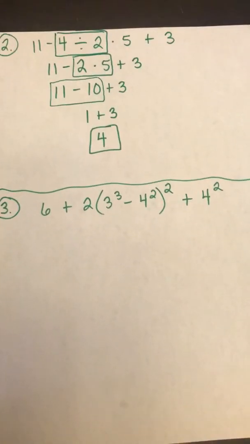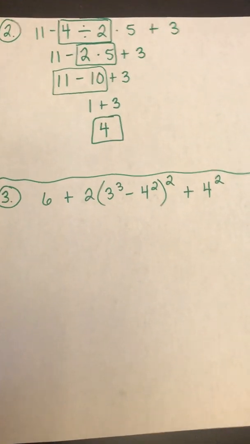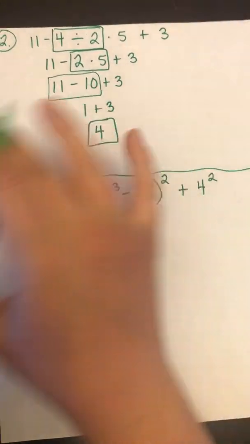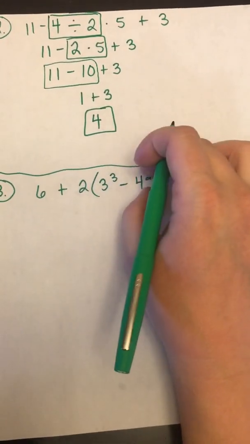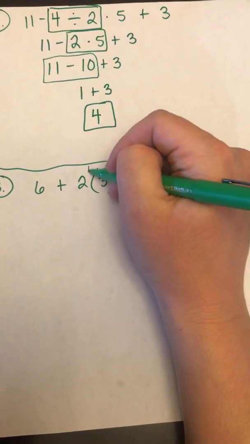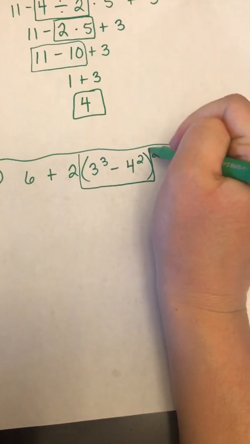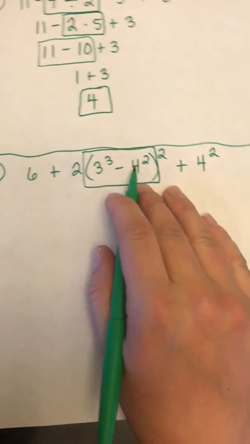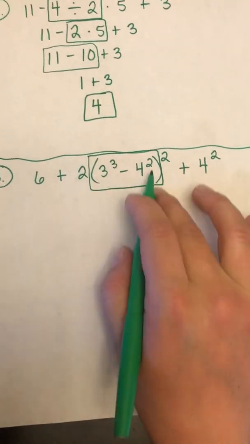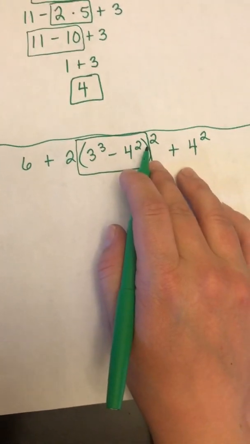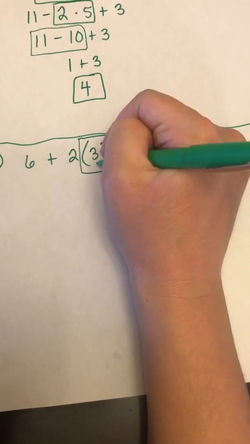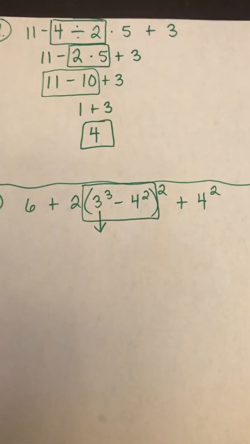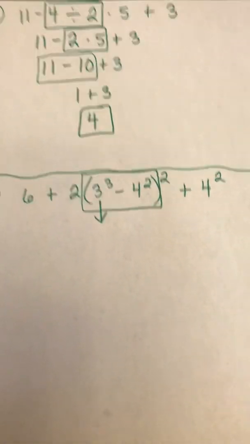So here I see parentheses, and I see a lot of exponents, but I'm going to focus in on, don't get overwhelmed by the problem, focus in on one step at a time. So I'm only going to focus my energy right here, just the parentheses. But in the parentheses, the order of operation starts over again. So in the parentheses, I see exponents, so I need to do that first. 3 cubed, 3 to the 3rd power, is the same thing as 27.